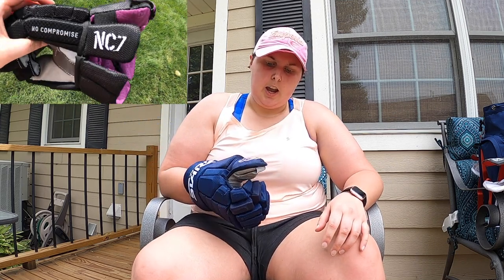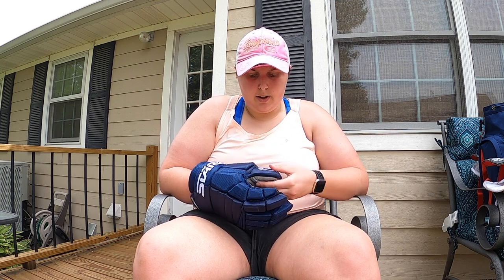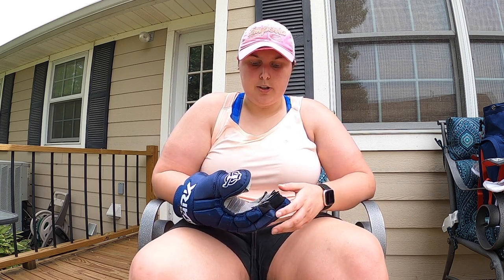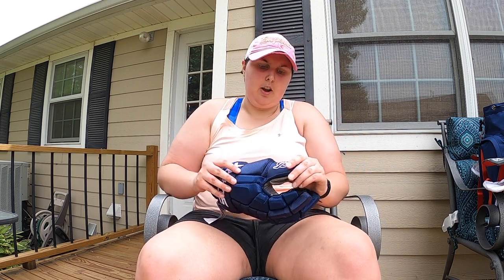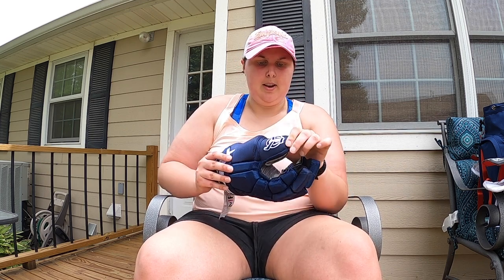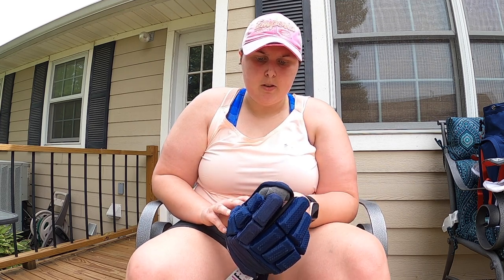I've noticed that their thumb is really not flexible at all. And I think that's something that I'd like for them to improve in their newer model, or at least have as an option for their next gloves, because their current glove, at least the 2019 model, is really stiff in the thumb. I mean, I'm pulling really hard and it's not really bending very much.